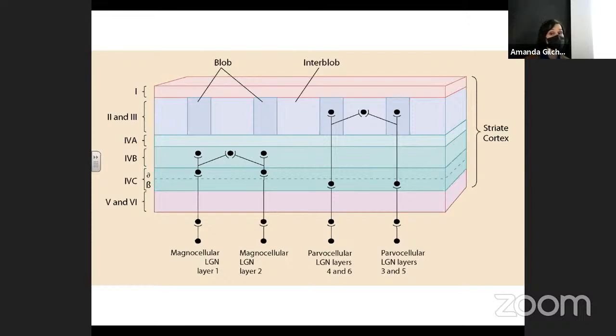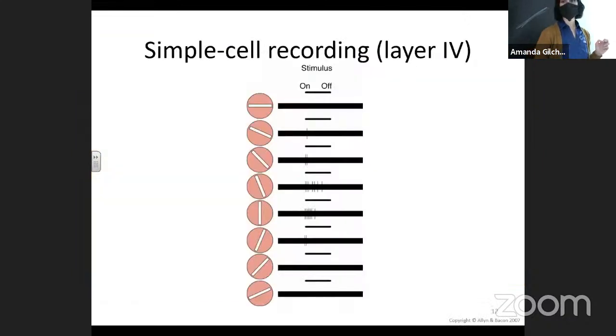Okay, so let's talk a little bit about these simple cells. Remember, we're not really talking about a cell that responds best to a spot of light. In this particular case, we are looking at a cell that responds best to a bar of light or a stripe of light. And here's the other part that's really critical. Each of the simple cells in the primary visual cortex has a preferred orientation. That means it likes a line to be in a certain orientation. This is what we call an orientation tuning.